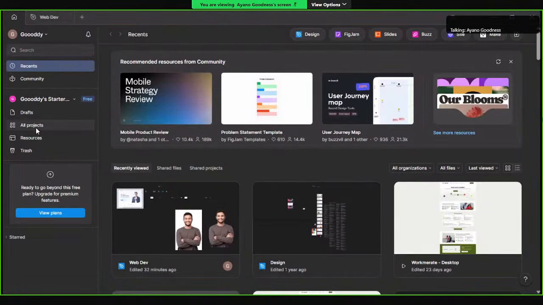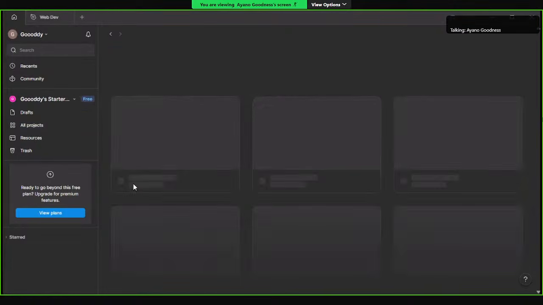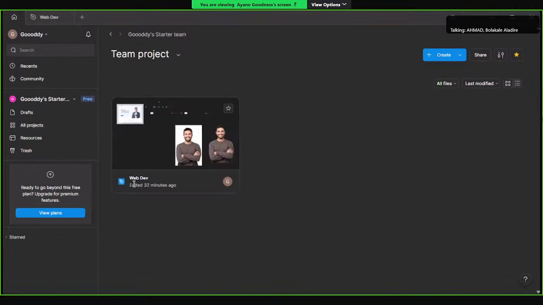So on your project, you can go to project and go to your team file, because that will be there by default. You can create projects, but for a free account, just as you have seen here, you can't create multiple projects. You can just put on one. So I have a limit of, let's say, 2 to 3 files for you to create, but just for a free account, it's still something you can use and manage all through.